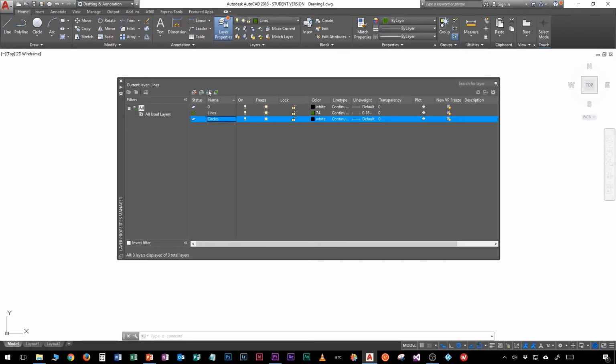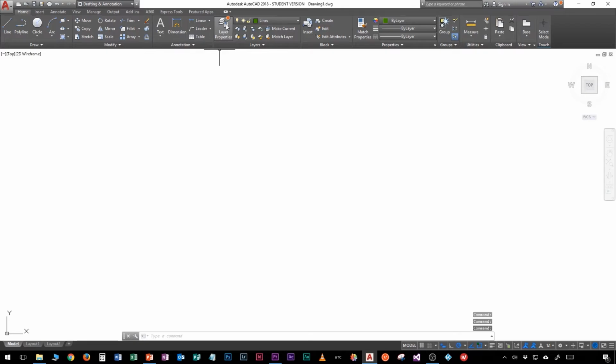If you want to delete a layer, then you need to click on the icon here with the red cross through it, but it's worth saying that you can't delete a layer if it's got content on it. So you have to have the layer completely empty before AutoCAD will let you delete it. To close down this window, we can either click on the white cross on the edge of the dialog box, or just click on this big Layer Properties window button again, and it will disappear.